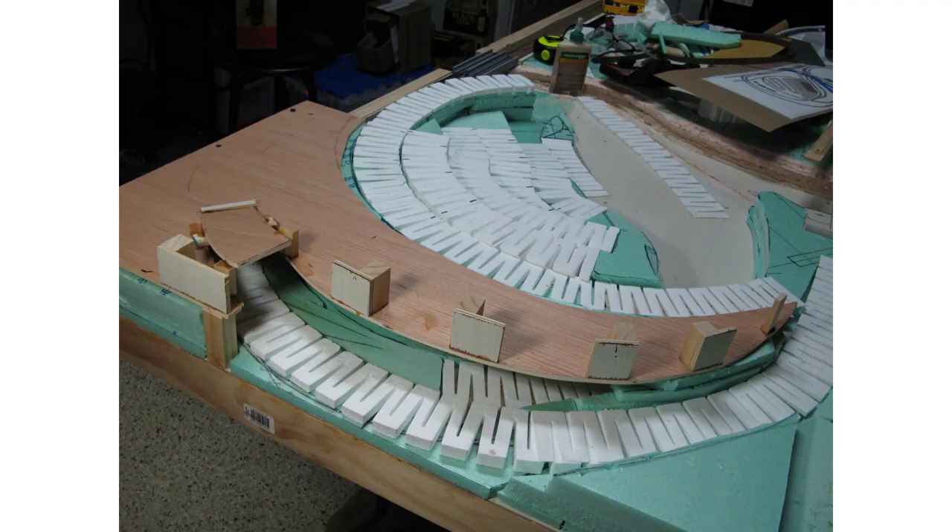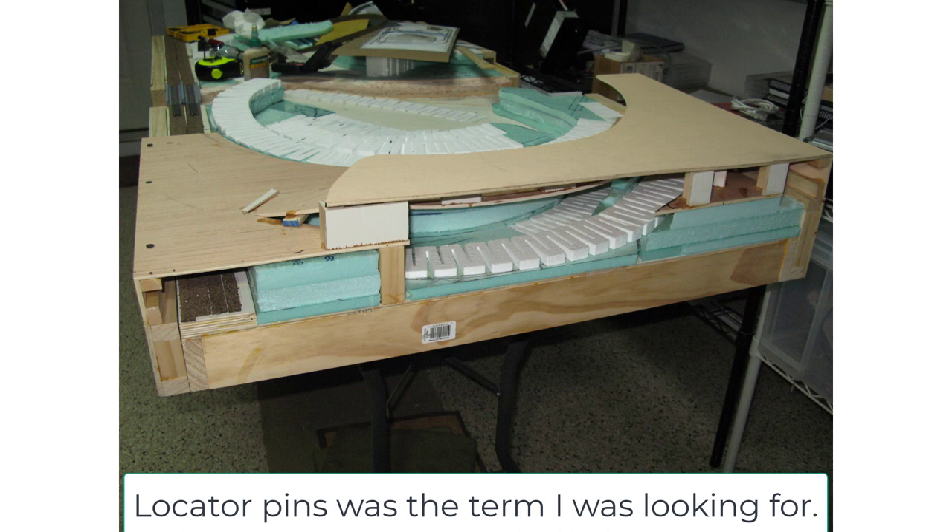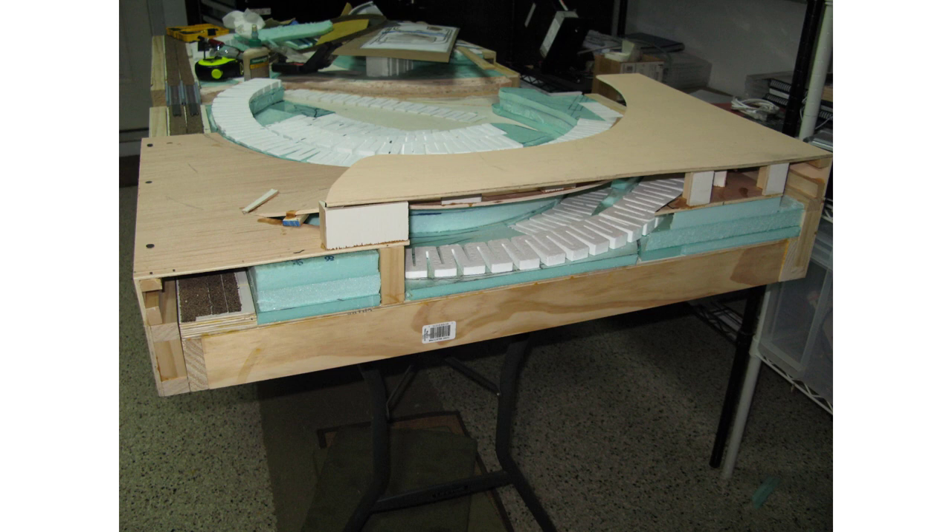I'm building up a removable section so I can lift it off to access trains underneath. I used a piece of plywood cut to shape and added little vertical pieces for another layer of elevation. There's ample space to reach in and deal with any derailed trains. On the left end I have pins into the bottom of the platform so when I set the removable section down, it sets into openings for the pins and always lands in the exact same position. I have pin guides on both ends. As it turns out I'm going to abandon some of this anyway, but I went through the process and wanted to show it.